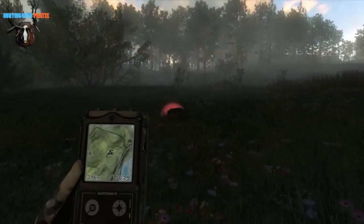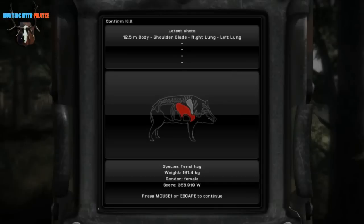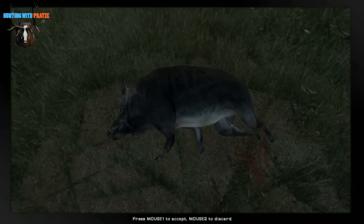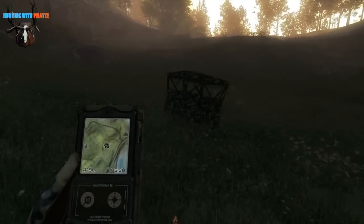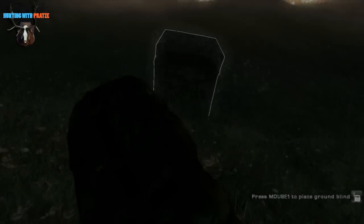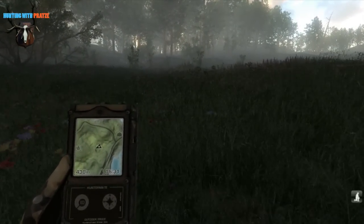Nothing really spectacular here as it's a female feral hog, but as I said I just show you how I hunt. That's the shoulder blade, right lung, and left lung. We have a score of 355.919 with a W — that's because the score is resulting from the weight of the animal. You also get boars that have a weight score when the tusks are not long enough to make a difference — then you'll have a weight score even on male feral hogs and wild boars. Good to know. Let's continue.